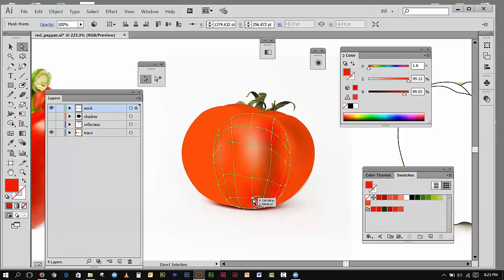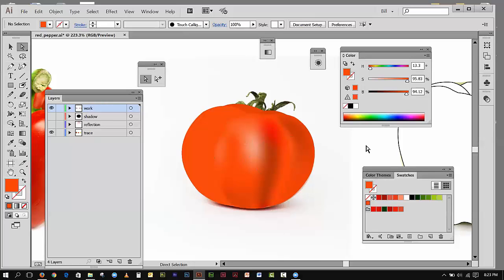And maybe just bring that up a bit. That's probably better. Now that I'm thinking about this, I'm thinking maybe I just did too much. I think that red might be a little bit too much. So I'm going to back off the red and let's see how that works. Get that red out of there. I think it's probably, maybe that one is all right. Let's check it out. Yeah, it's a little bit better.